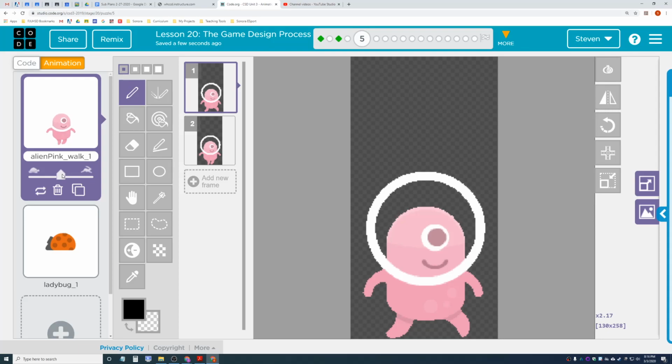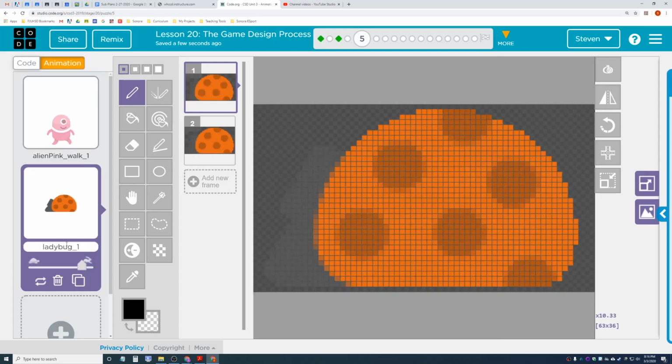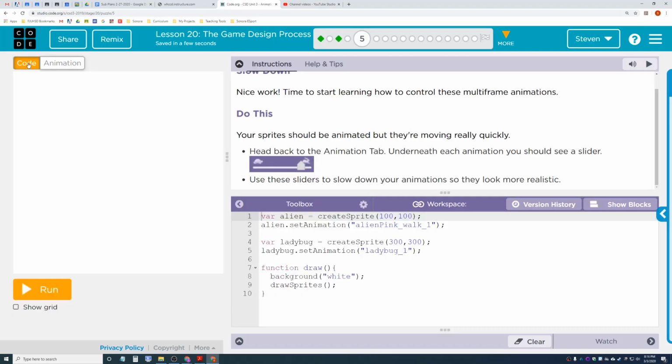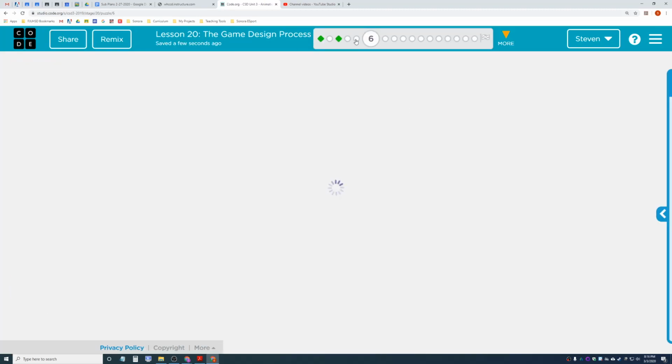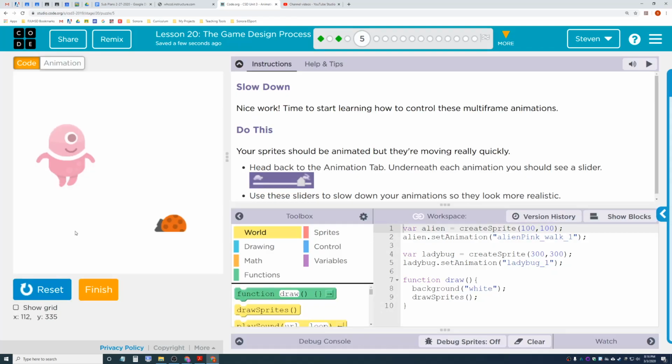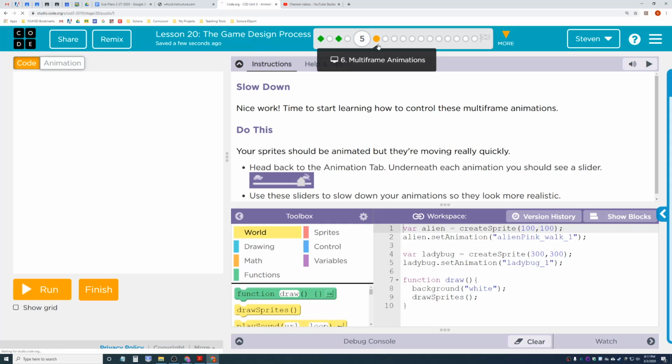I say that's a little bit too slow because our guy, that looks pretty good. Now ladybugs don't move this quickly. They're much slower. So maybe something like that. Whatever you feel like. There's no right or wrong answer for these. And that's it. So let's go to bubble number 6. Oh, wait. Let's go back to bubble number 5 and look at our speed. We kind of saw it already, but if we hit run now, they look a little bit more realistic. Okay. Let's go to bubble number 6.